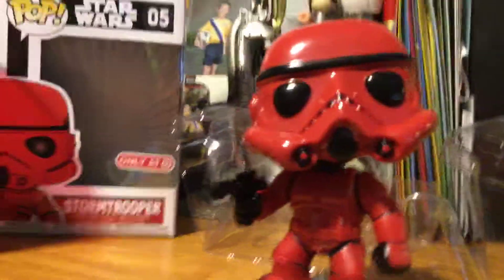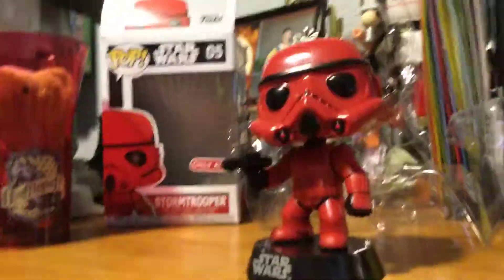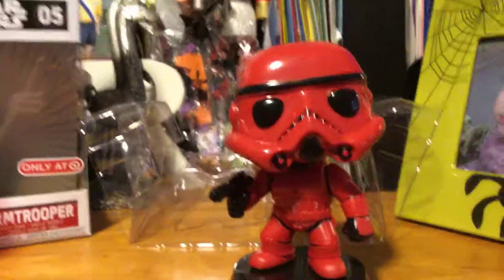So I think I might do another video later. I might do a video reviewing all my Star Wars Funkos, maybe. I have no idea. But I just wanted to review this one because it looks super cool. So this is him, this is what he looks like — just take a good look at him.